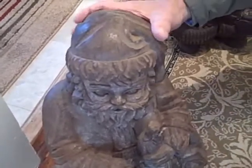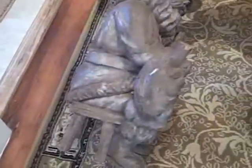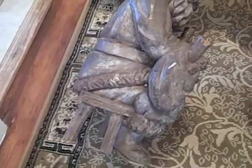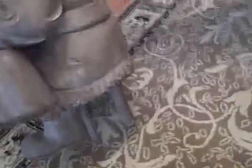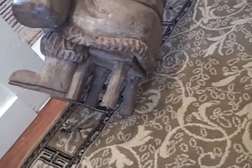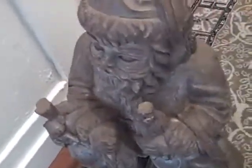Yeah, it's not really been used. And some have been used, of course, more than others. But this one's kind of representative. As you can see, the dirt is still on it. It was probably just thrown in a pile somewhere. I love the little stool on there. I mean, he's sitting on a beautiful little piece of stool work. The detail on this piece is impressive, just from a sculptural standpoint, let alone for the utility of making it a mold for practical uses.